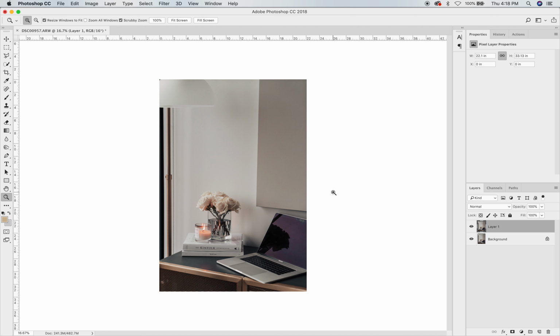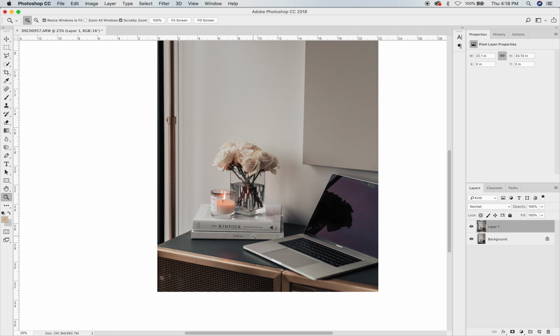So first of all, layer masks is a technique that you can use to isolate certain parts of the image and to only work on those parts of the image. At first, I really couldn't understand layer masking or didn't really know how to use it, but once I did, it just really makes such a huge difference in my images. So today I'm going to show you how to do it.